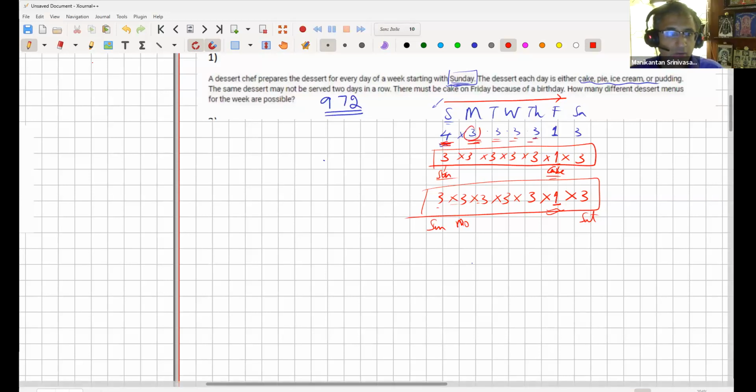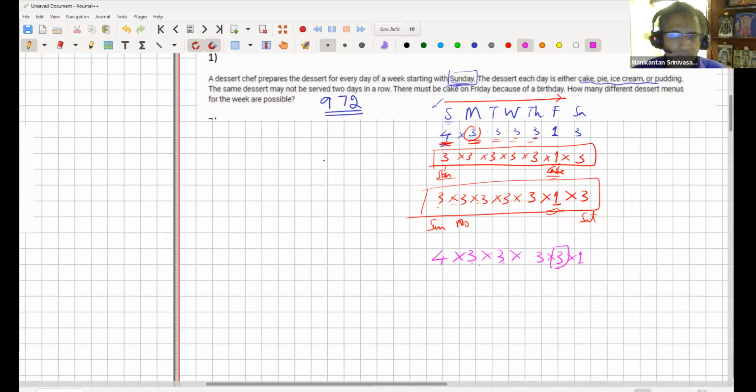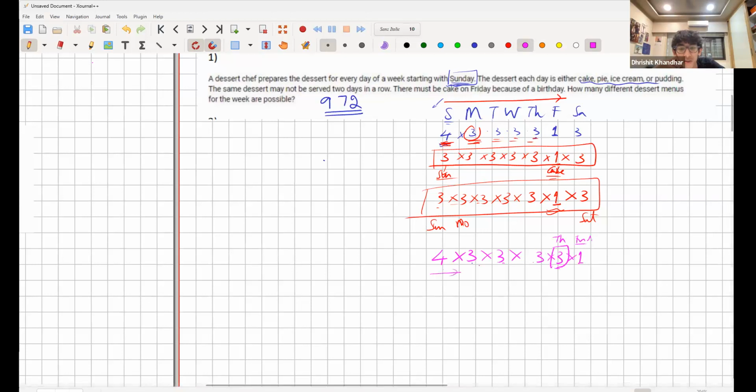So that's what the first explanation was, right? Sunday I'm starting, so I'm starting off Sunday without any restriction. I agree so far. And then Monday, it cannot be that. It cannot be that. Now where am I? Sunday, Monday, Tuesday, Wednesday. Now I'm at Thursday. Now it can be anything other than that. Now I'm stuck. What if this guy happens to be a cake? This is Thursday, but I want my Friday to be a cake. So it becomes a problem here, right? Which is why I cannot take this approach of starting with Sunday.